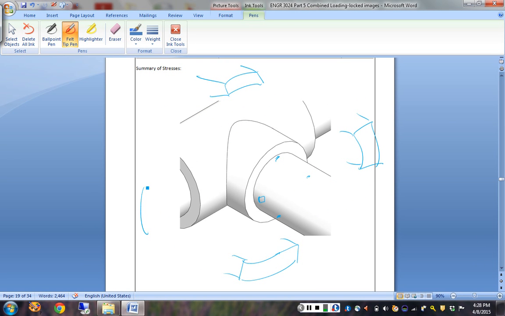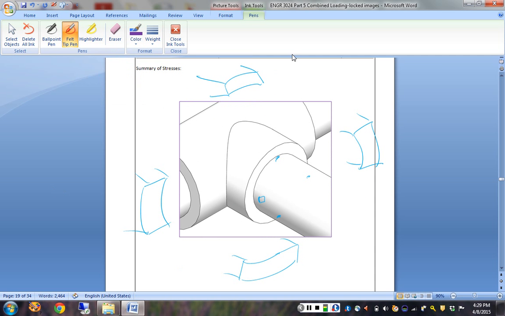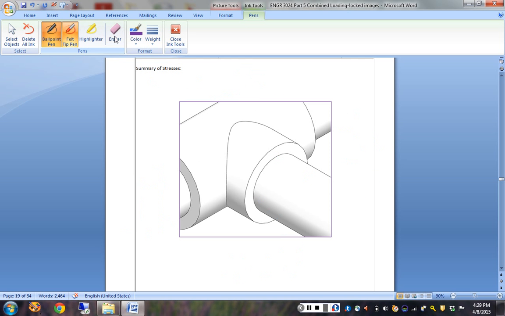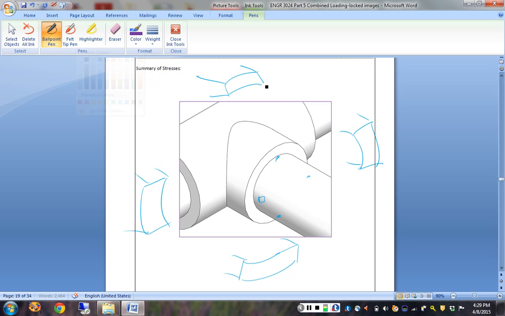And one over here looks like that. Okay, so again, that's pulling little squares of material out of each of these locations, and we're going to draw all of the stresses that are occurring at each of those locations. We're going to start with bending stress, and I'm going to put the bending stress in purple. If that is the surface that's flat to the wall, those arrows are going to come away from this.